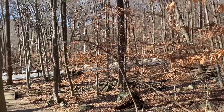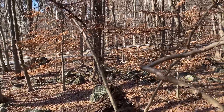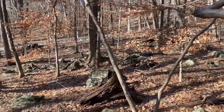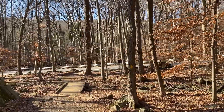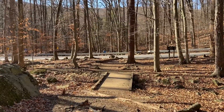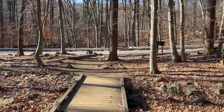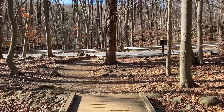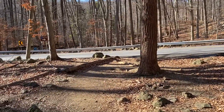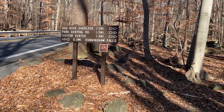This particular trail runs along the highway that goes through Catoctin and the Cunningham Falls area. It's really noisy sometimes because there's a lot of traffic — people cut through from Maryland over to Pennsylvania. With the leaves down it's a lot more noisy, so we're hoping that once we're hiking up the mountain that noise will go away.